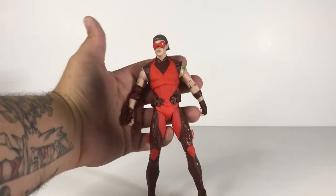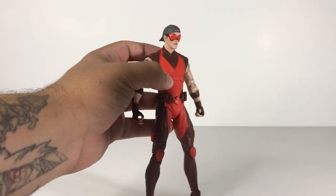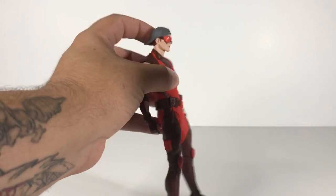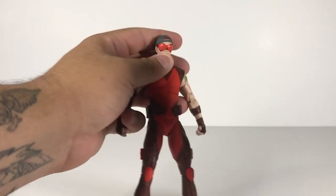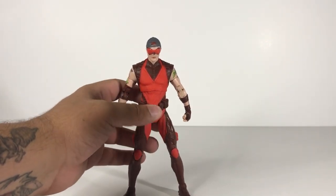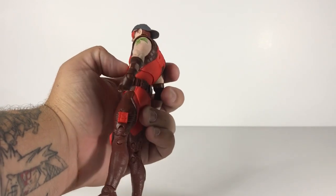I do love everything about this body except for the head. I always brag about or talk about the head sculpt being on point, but I really just do not dig this Roy Harper head. I'm just not a fan. I don't dig the bulky glasses. I do dig the reverse hat. Wish it was like the long hair, and of course I'm just not a fan of this nose piece. It's really weird for me. It just confuses me every time I look at this figure. I'm like, what is that? Is that his nose? Is that a bleed through? Every time I look at him, I'm like, oh man, that's a bleed through from the mask. But nope, that's just part of the figure.